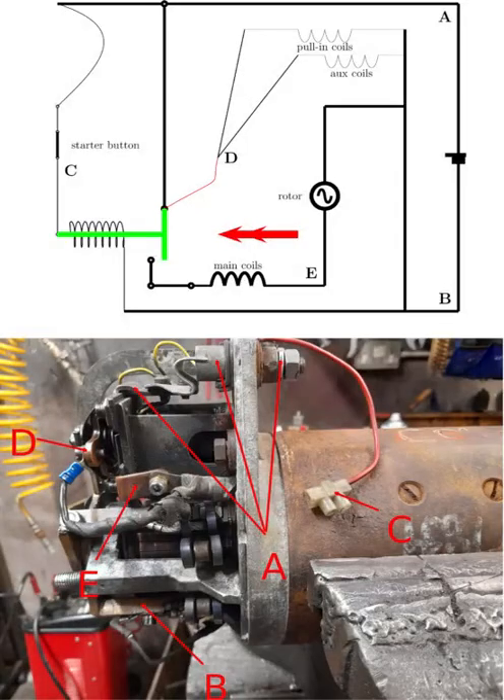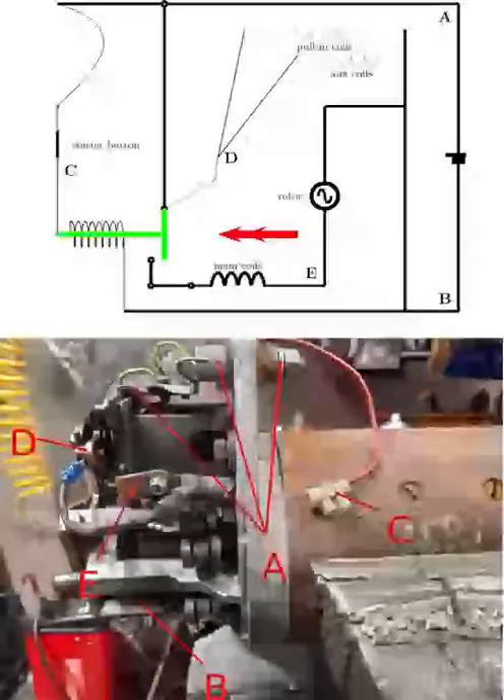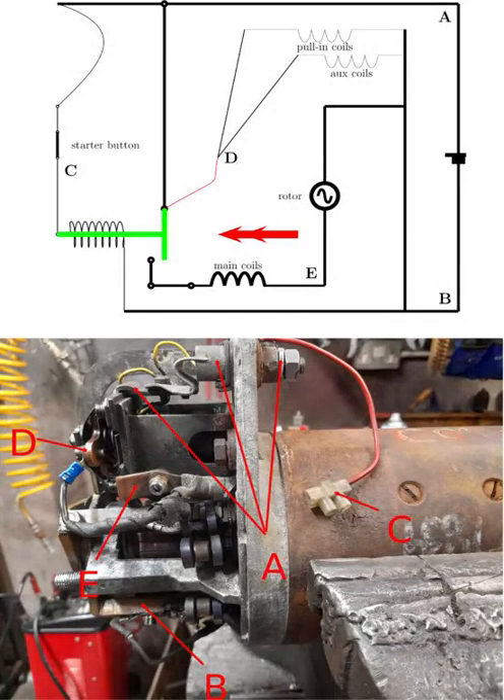You can see now that the little green element, which is the iron core in that coil — that coil can also be referred to as a relay, which is exactly what it is. It's a relay and a switch. As that green element moves to the left, it pulls the wire at D across with it so that D then becomes 12 volts. It becomes high in electrical terms and current can flow through the pull-in coils and through the auxiliary coils. As shown in the previous video, whenever that happens the whole rotor — windings, motor, everything — moves forward, moves to the right in our picture.